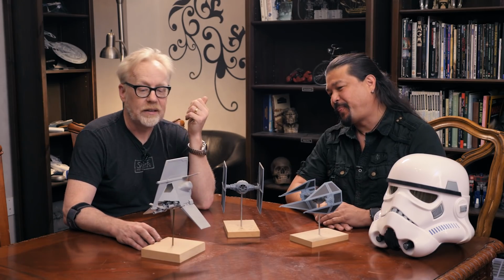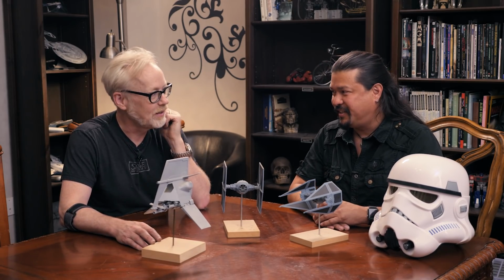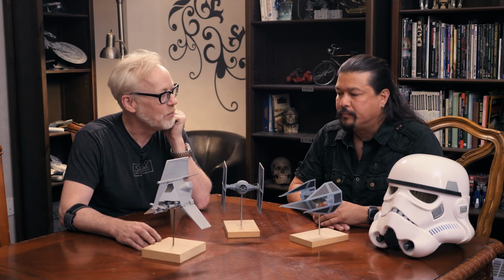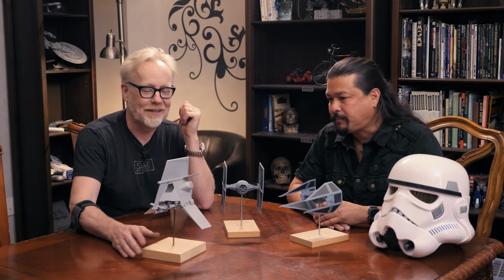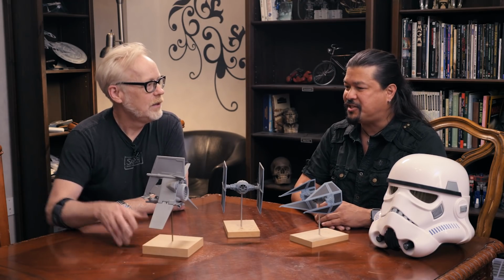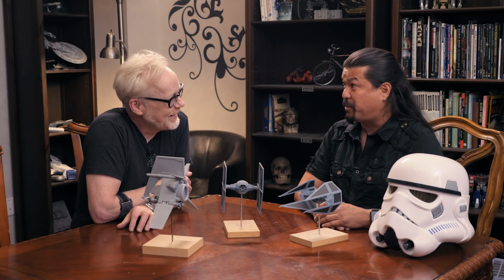I still pick up a Hasegawa model and I can tell that it's Hasegawa just by the quality of the castings, the quality of the molding. The same thing with Tamiya. Yeah. Mad respect for those. I've always really admired the art of greebling. I think it's undervalued in the world of model making, because it's not just grabbing random parts and putting them on. Because it's got to look like it serves a purpose.